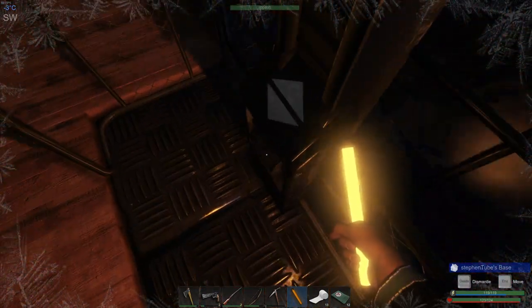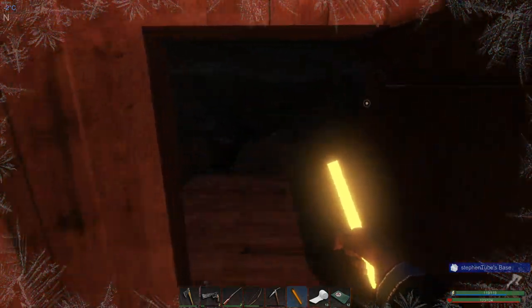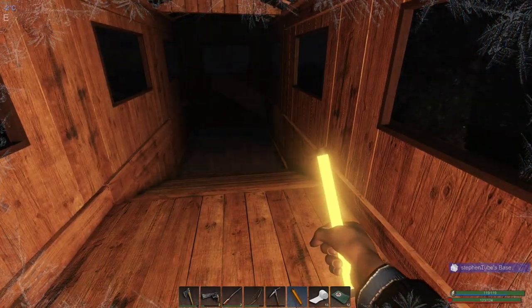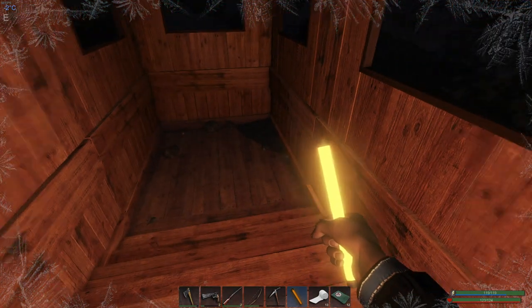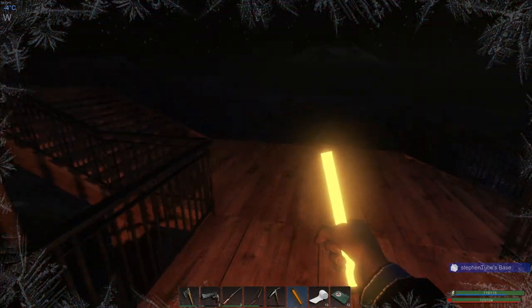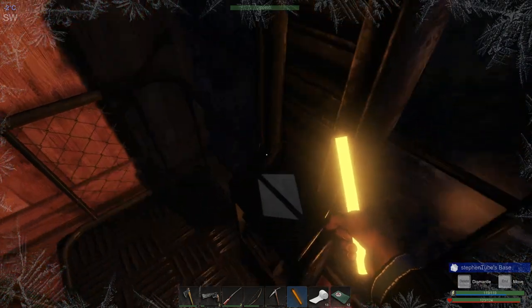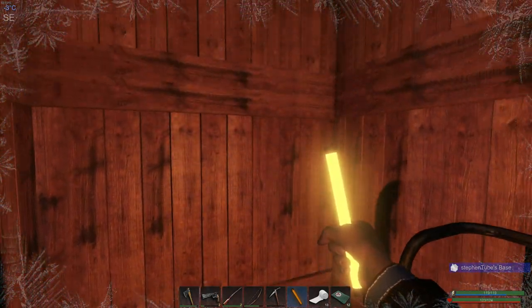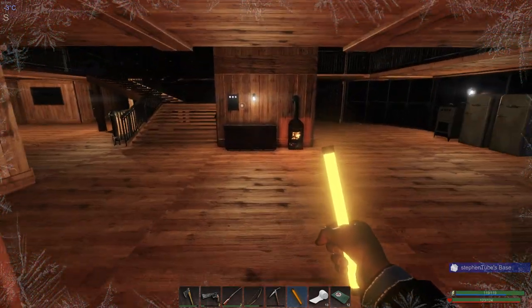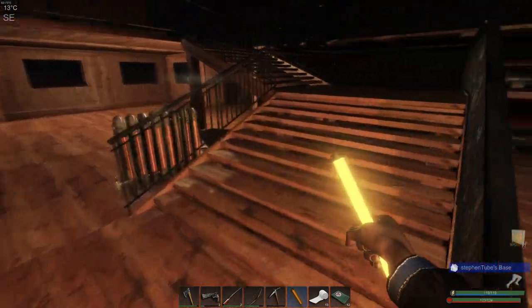Let's go down and check the light downstairs in the water house — you know, the house I keep calling the fish house and now I just called it a lighthouse. Let's leave this door open. Okay, nice — this will be nice until it hits winter. Turn this off — almost left without turning it off. Something else I was thinking: once we get through a lot of stuff I'm interested in doing in the next five to ten videos, I might just change the season and make it winter so we can see how bad it is to survive up here during winter.